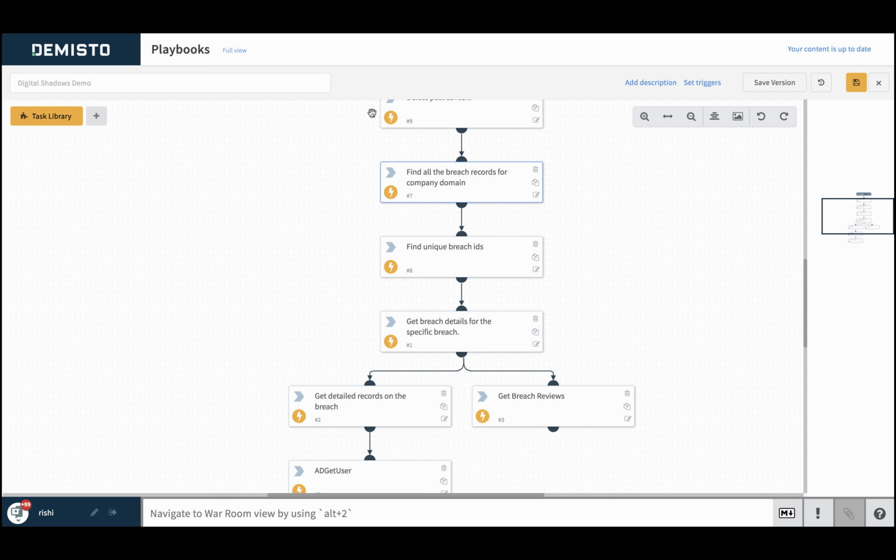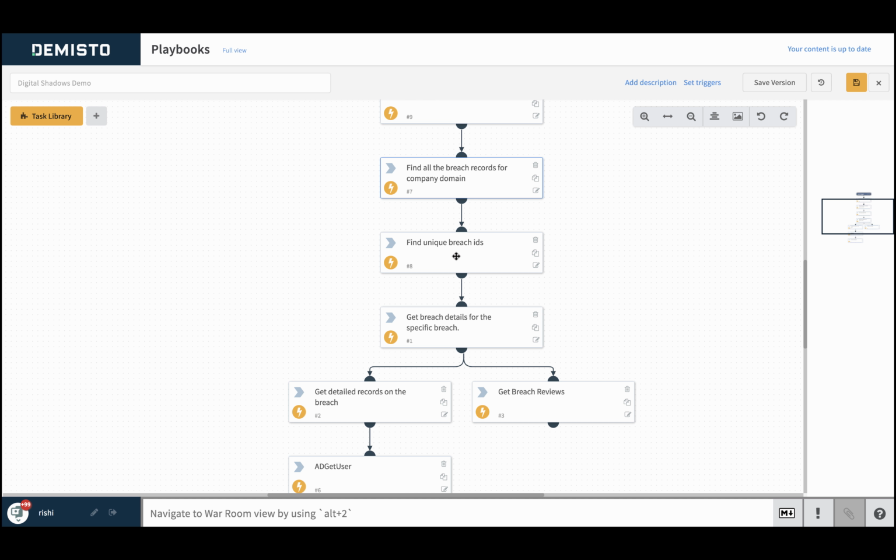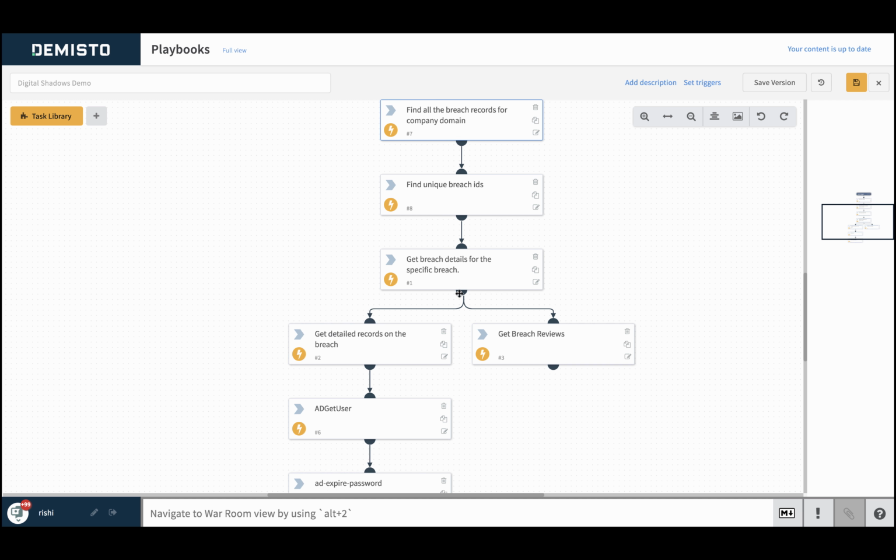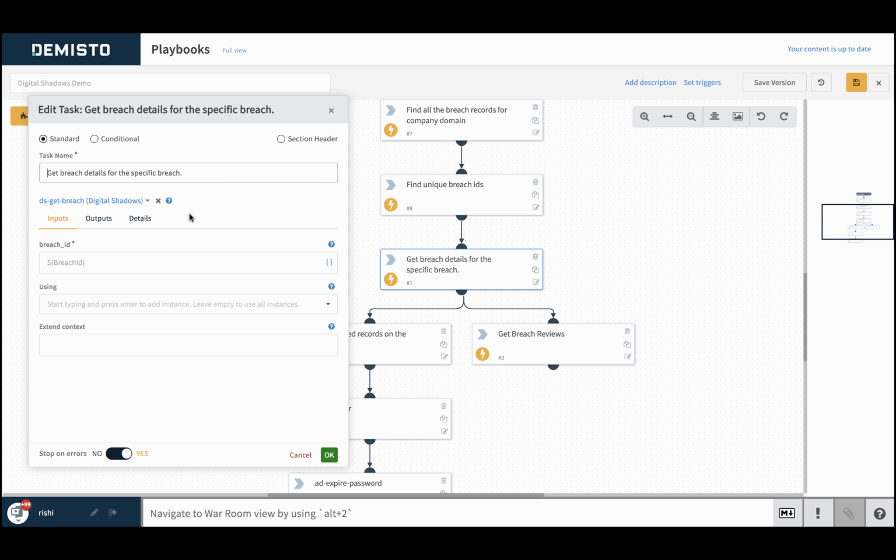We first find all the breach records. Then from all those breach records, we figure out all the different breaches. The example here is a certain email address or set of email addresses with the domain molnet.com. What all breaches is it part of? We get all those breaches, find the unique breach ID, then get the breach details about it.